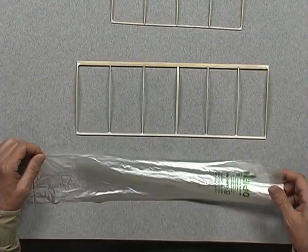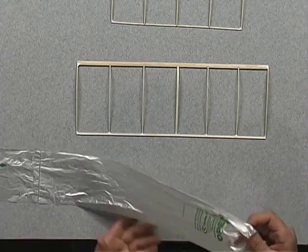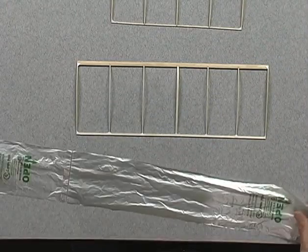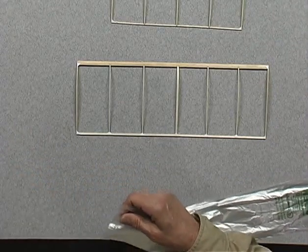Now we're going to show you how to cover the wing and the stabilizer. This is very easily available material. This comes from the vegetable section of your local grocery store. Comes off the rolls. So what I'm going to do is open one of these up.